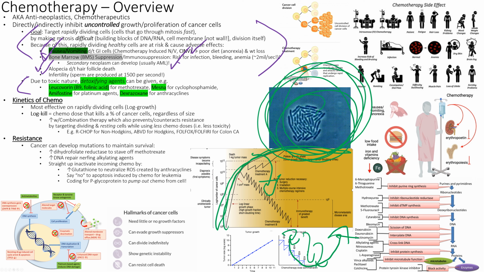All right, there are different toxic chemotherapy agents, and we can give medications to fix some of the side effects. These 4 right here are the detoxifying agents. So wherever in the slide set you see this bright green, that's a detoxifying agent, and these are the 4 detoxifying agents, right? So leucovorin is usually attached to methotrexate, and mesna is attached to these 2 right here, cyclophosphamide and ifosfamide, technically. It's that ifosfamide in there. And we'll talk about those. And amifostine is for platinum agents, and dexrazoxane is for your antibiotics that didn't make the cut, right?